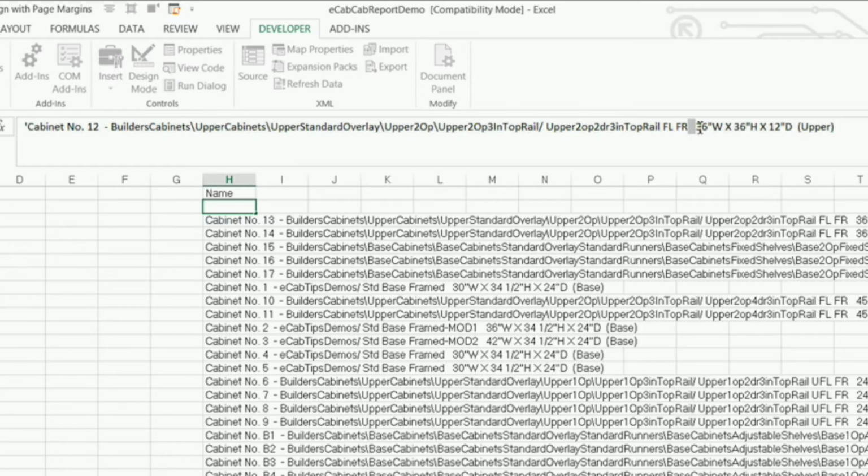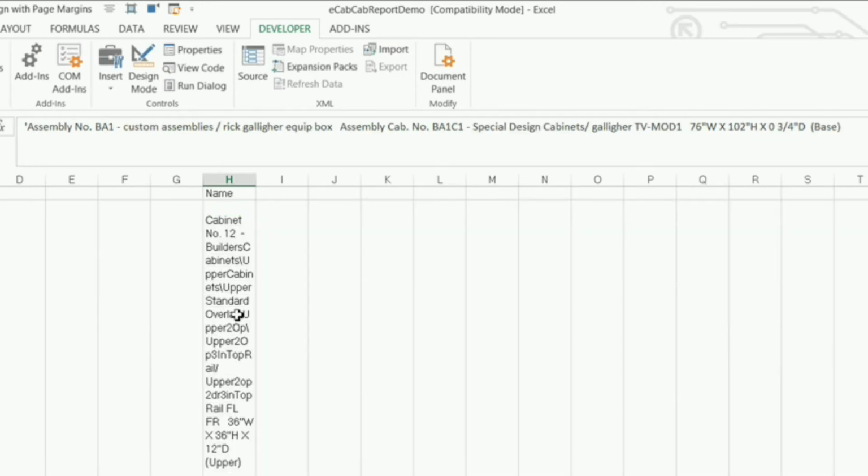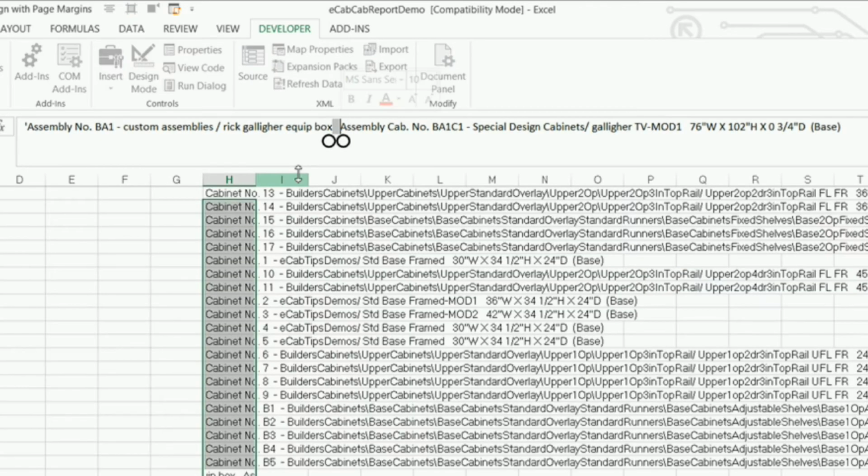In this case we're looking for the triple blanks, and the reason I'm using the in-string reverse function is because if you look here at some assemblies, where that assembly cabinet number starts, there's also triple blanks right there. If I were to use the regular in-string function, it's going to start here and look until it finds the triple blanks. In this case it will be right here, and it's going to return the starting point for those triple blanks. I don't want that. I want it from here.